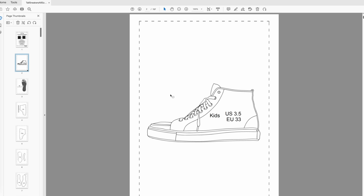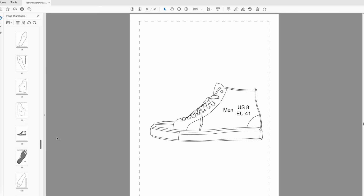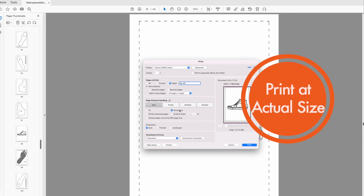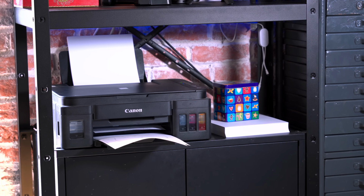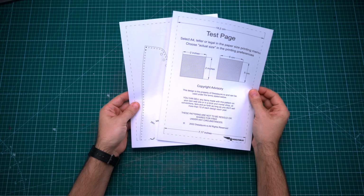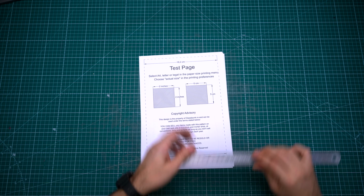So now that you have everything you need, let's open the pattern and see what's all the fuss about. The PDF file has more than 150 pages, so maybe only print the size you want to make. Most human sizes are included, so just pick yours and print the pages you need at actual size. You might also want to print the test page and make sure the real sizes are correct before you start.